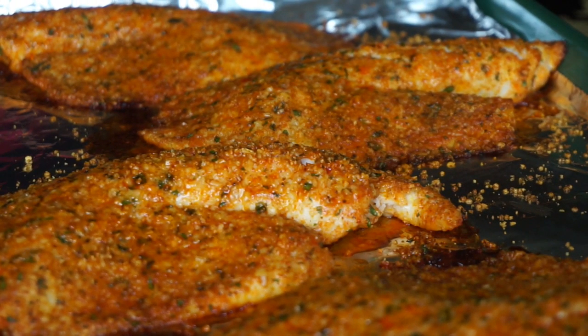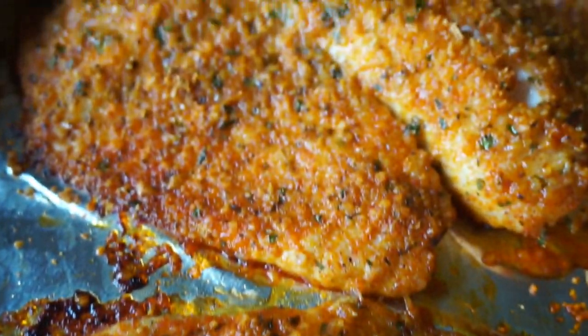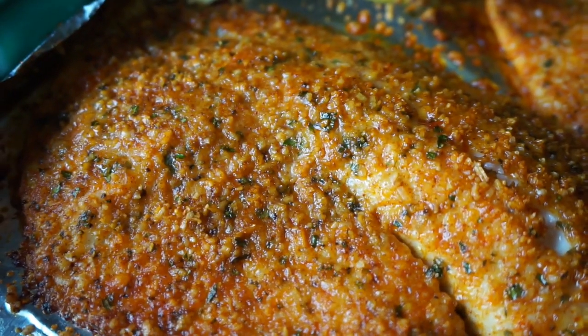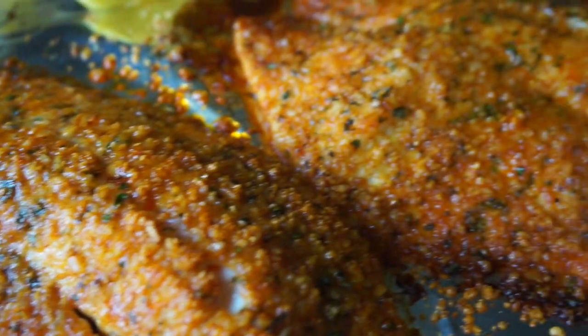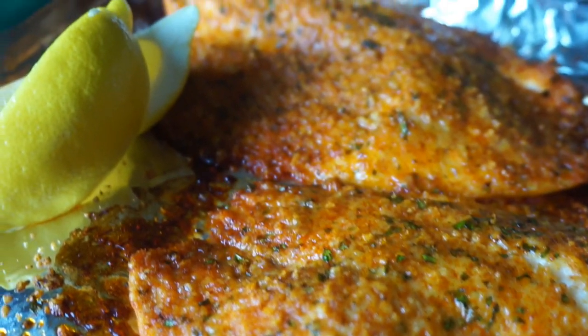You guys, isn't that beautiful? This fish was so yummy. I'm not a big fish fan, but this was actually pretty good. Don't forget to squeeze your lemon and don't forget your hot sauce. Yum.